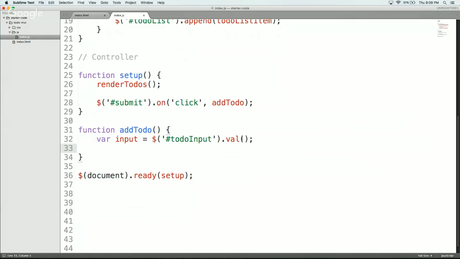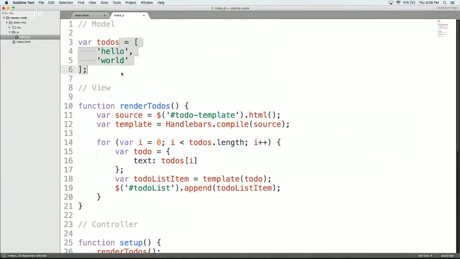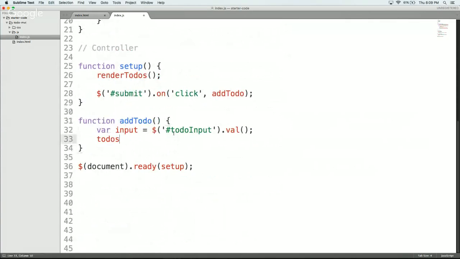All right, in our last application, here's where we would find that UL and append it to that list directly. Instead of doing that, what do you think we're going to do? Well, we need to update the state, update the model. So how are we going to update the model? Yeah, exactly. Just as Kent alluded to earlier, we're going to push that value to that to-dos array. We've got the to-dos array that we defined up here, the model. And we're going to do .push. And inside of those parentheses, we're going to push the value that the user entered.